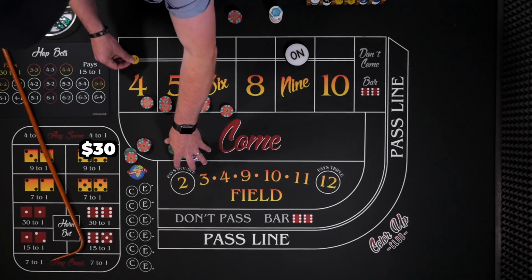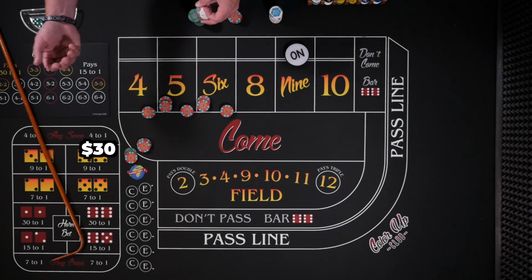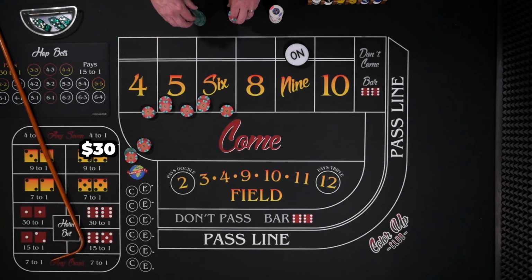Let's say we don't even buy this bet. Let's say we just keep it as a place bet for whatever reason. Of course, at $20 and higher, you should always buy it. But let's say we don't, we just make it a place bet. Even with a place bet payment of 9 to 5, we're going to get $36.